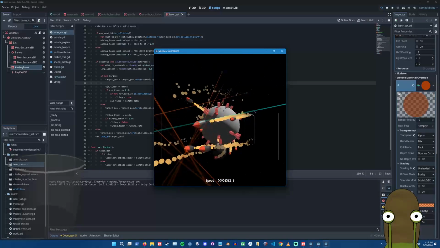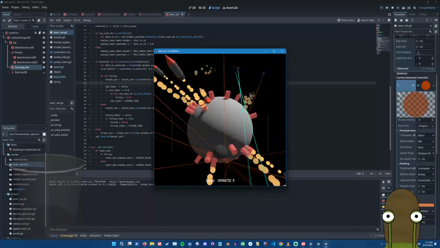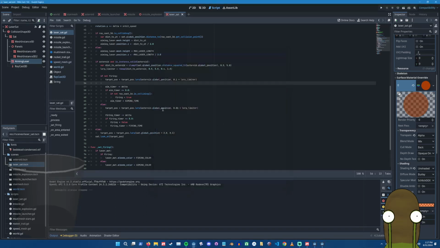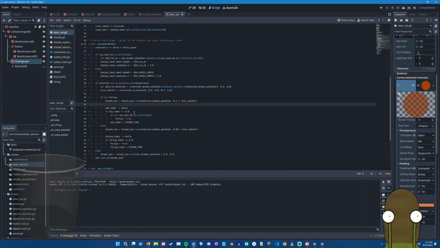Jesus Christ. I mean, I didn't get hit, but it's just visually, like, too much. Those guys are just firing. Oh, because it only... Yeah, okay. Because I only set... Yeah, it's so chaotic. It's too much. I might make the weapons more capable and just make less of them. That might be a solution.